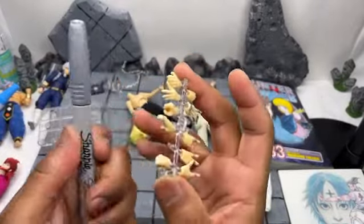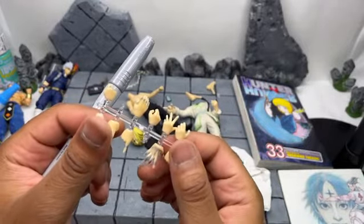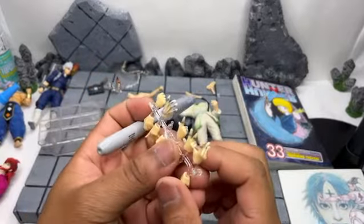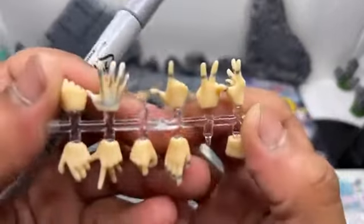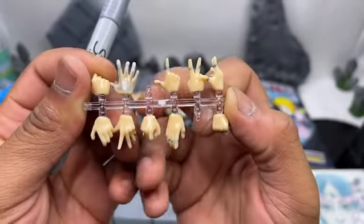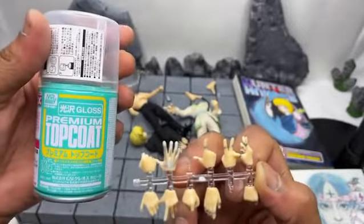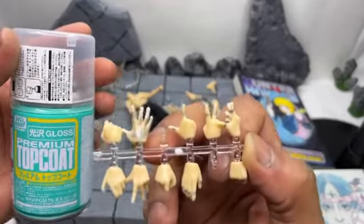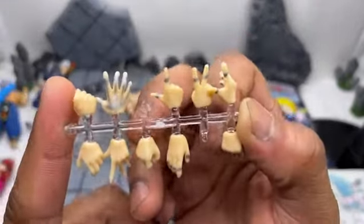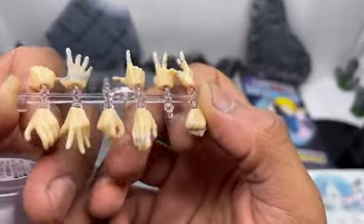So I took a Sharpie and put in his chain-looking parts on his hands, all on the left side or right hand or whatever. And then here, I'll go and zoom in better. I just use regular Sharpie on this. And then again, this is the top green coat that I use if you're drawing anything or writing anything on a figure. Best bet for that is that it doesn't smudge or smear or anything, you know? It's gonna seal on there pretty good.